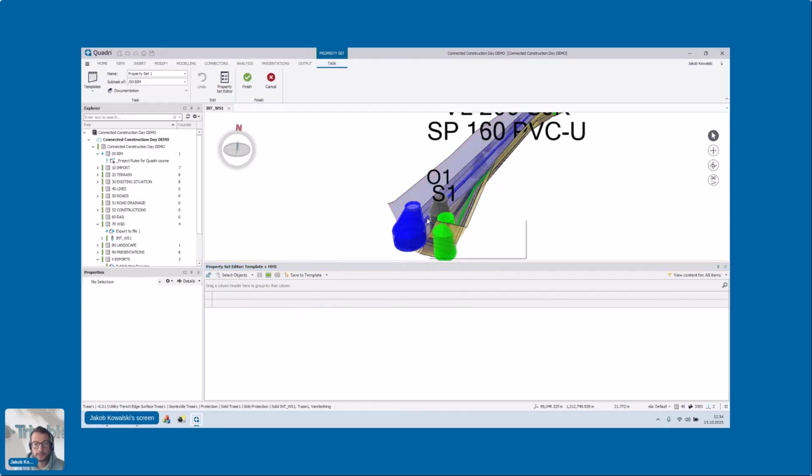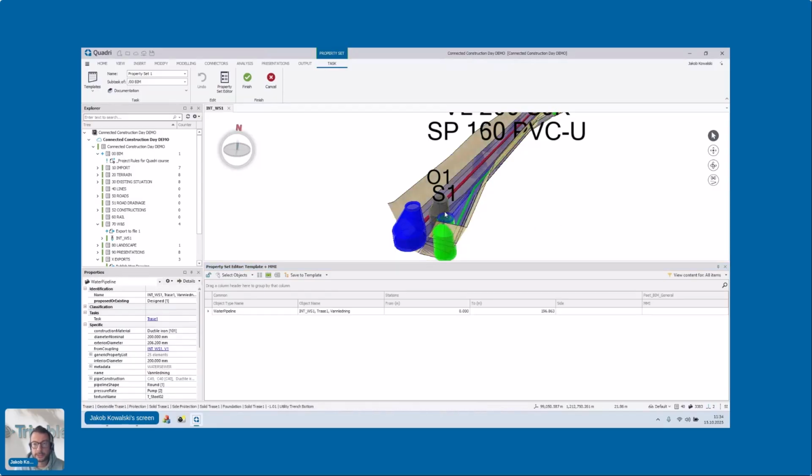So the next time I click outside and on this again, this is the default template. Now, as long as it's set to be the active one, I will see this property. So now I need to just set a value here.